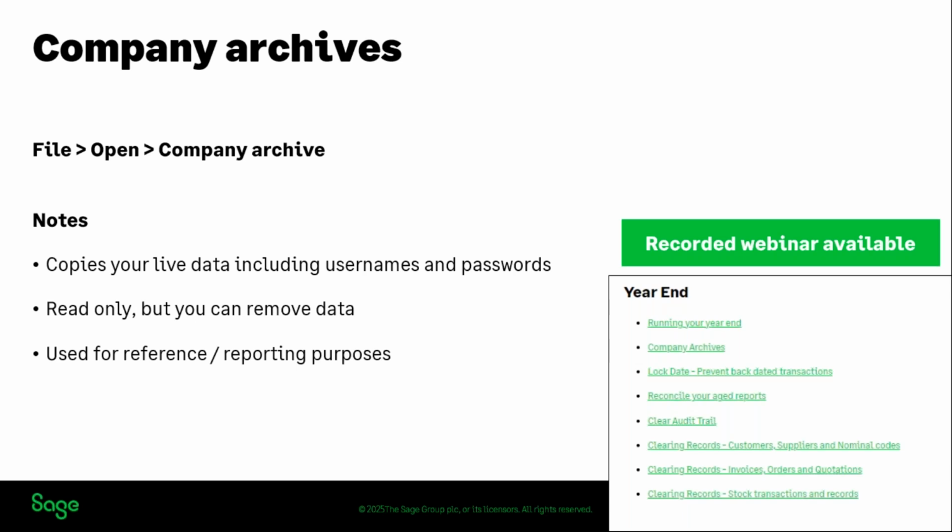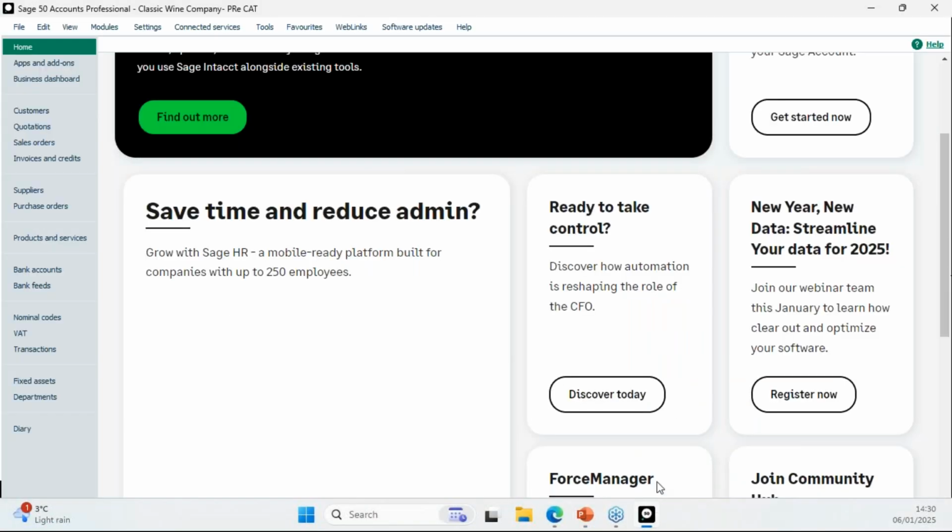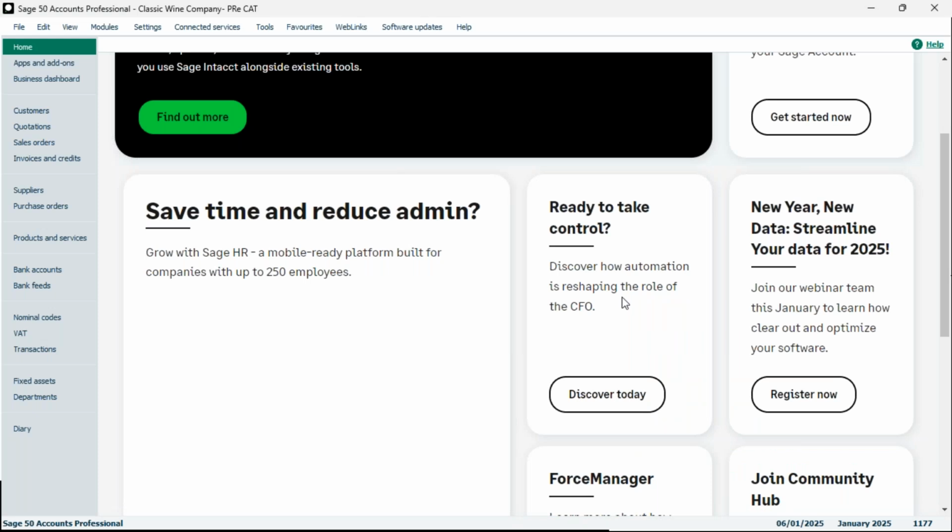I just want to very quickly show you where you can access the archive, because that ties into the session. If you've just finished the year end and someone comes along and says, I need that profit and loss from last year, and you can't locate the file you saved earlier, then you can go back to the archive.